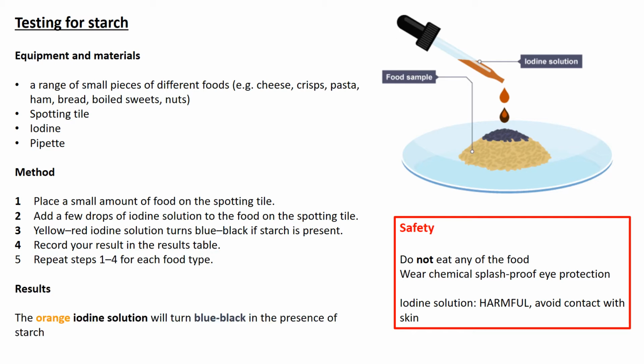And the results. Basically, the orange iodine solution will turn black blue if in the presence of starch. It is really important that when you start your test that you check that your solution does give you that orange colour, because some students occasionally thought that they could drop the food straight into the iodine solution. A, the bottle's brown, you're never going to see a result, and B, it just means that it then colours everything with starch blue-black, because it's got starch in it. So make sure that you get that orange colour to start with. And the blue-black is a standard phrase that they want to hear when they're talking about this.